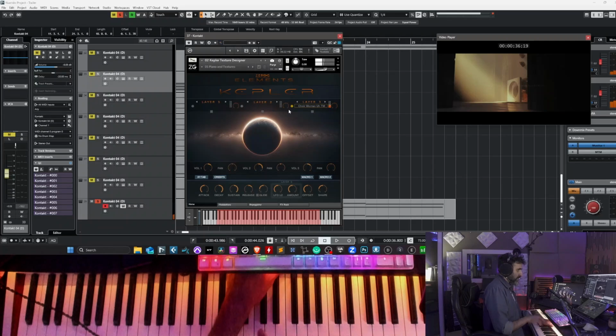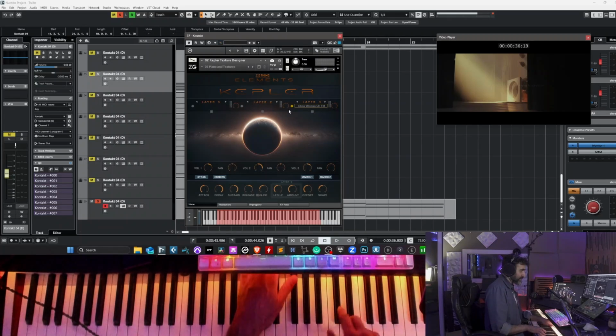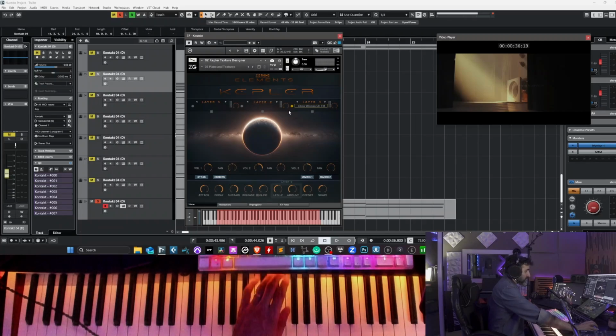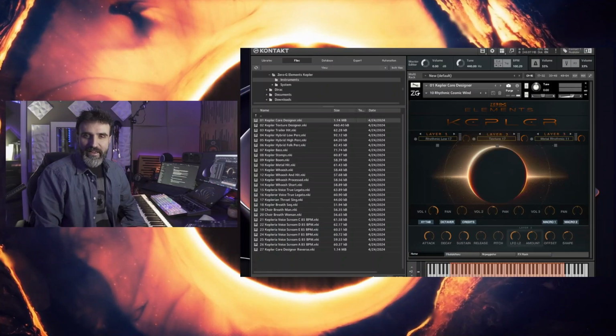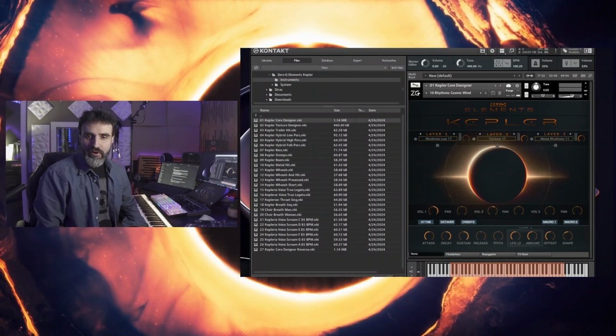Remember that on the modulation wheel, in some patches you have a control on the dynamic, and also with control change 11, MIDI control change 11. Okay guys, that's it for this tutorial.